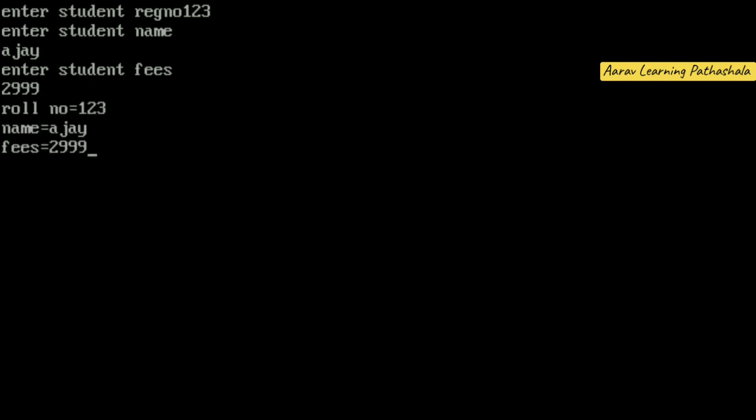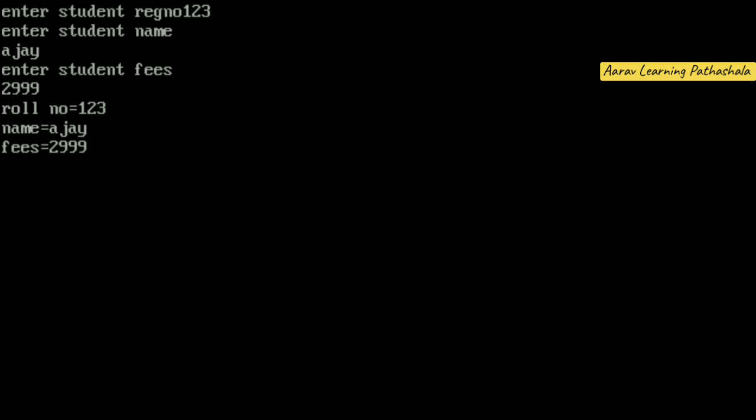Here it is displaying enter register number. Enter the register number. Then next enter the name. For example, Ajay is the name I am going to give. Then enter student fees. Enter the fees amount. How much you want, that much you can write. Then it is displaying the roll number, name as well as fees. One thing you have not observed, after enter student register number, the cursor points immediately right beside it.